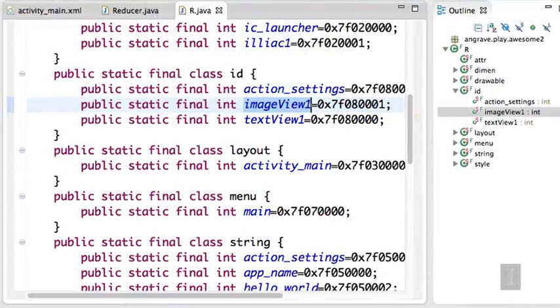These IDs are just numbers. But wait, you say, I've never seen a number with an F in it. There we go, here's an example of a number. Well, that's because you and I and humans mostly have 10 fingers. So our counting system is based on base 10. When we get to 9, we add one more, we write 1 0.